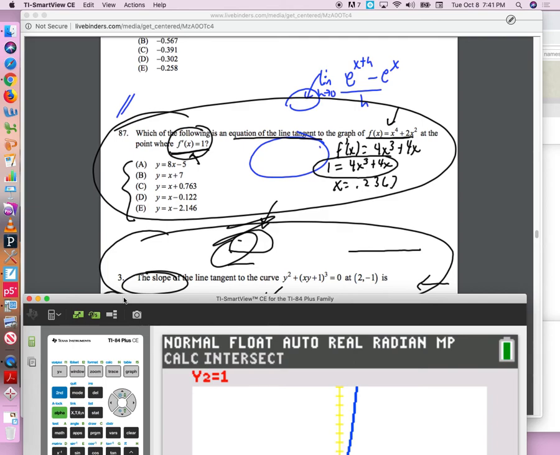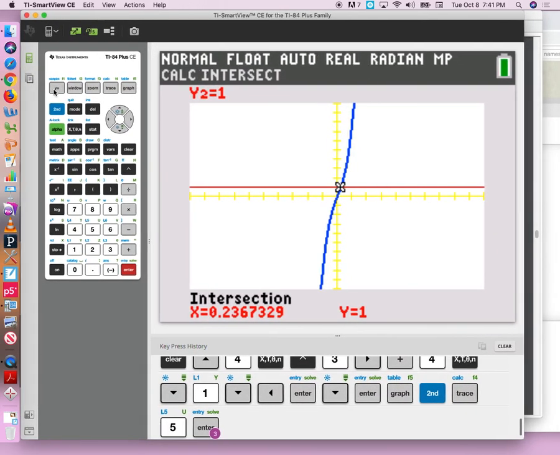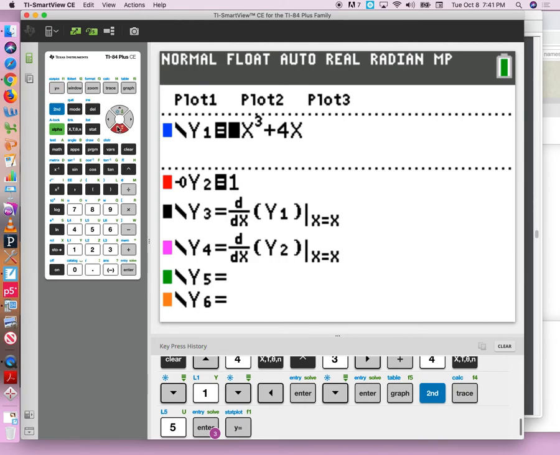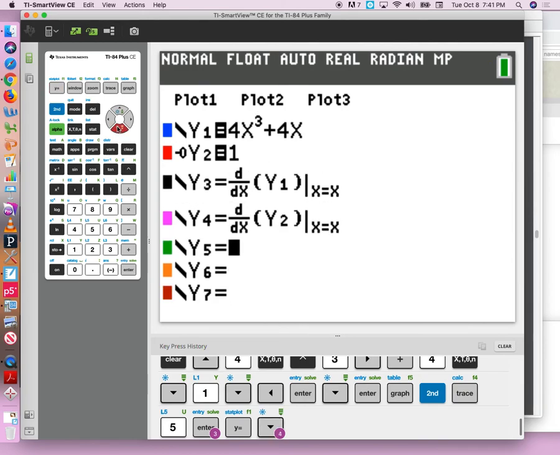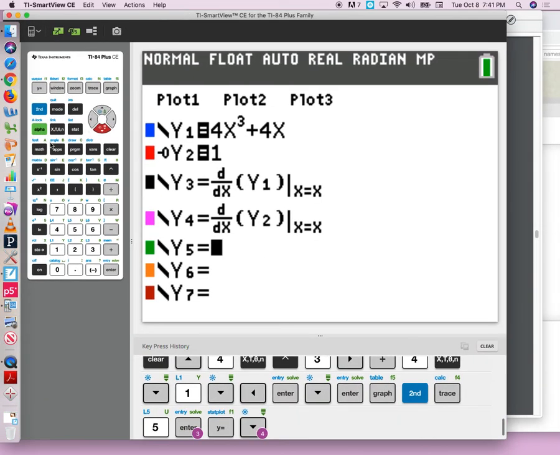But I need the equation of the tangent line. So I need the entire point. 0.2367, comma, what? How do I find the rest of the point? I fill it into the original. It's a really easy way to do that. You have a couple of choices, but I go to my whiteboard, and I could put the original in, which normally I already have done by now, and just turn it off. X to the fourth plus 2x squared.